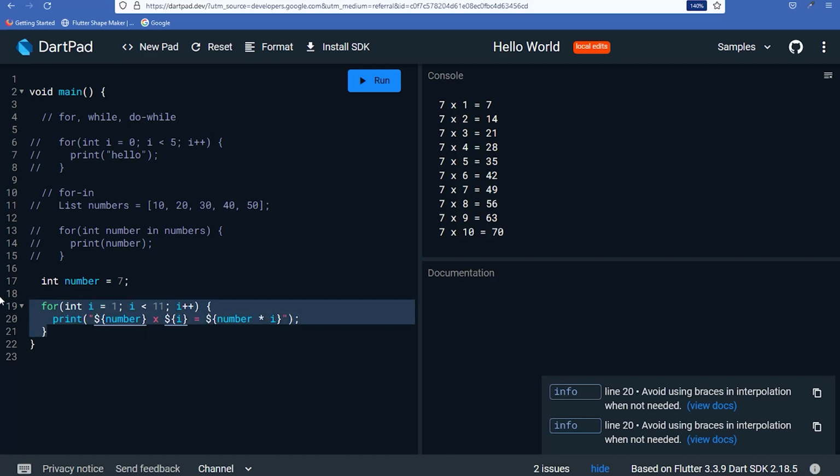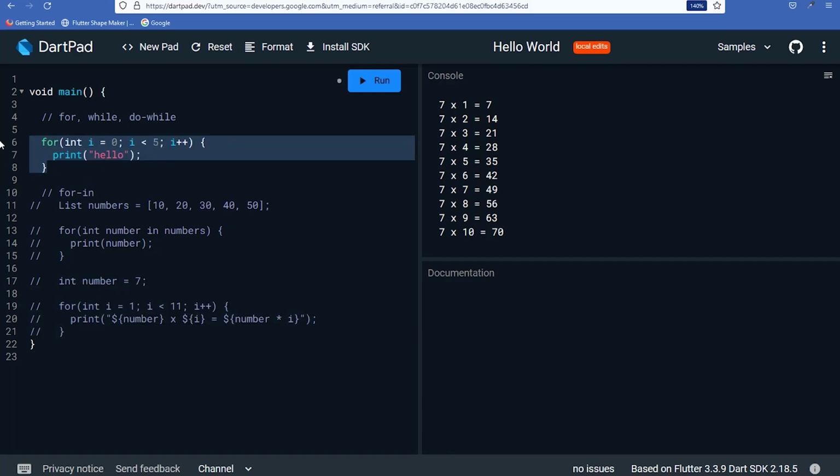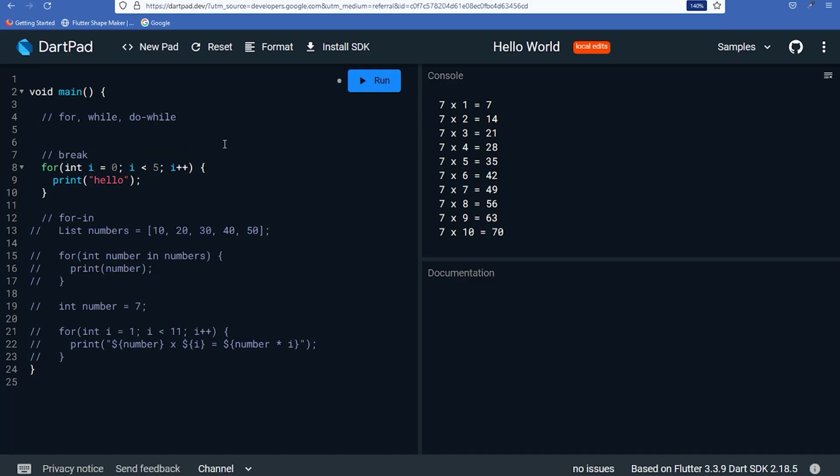And one more thing we can do: if you comment this out and uncomment this first for loop, here we have the statements of break and continue. The break statement is already used in the switch statement from the previous topic, to break or terminate the switch to stop the other checks and just return the value of the particular case on which the condition was satisfied.